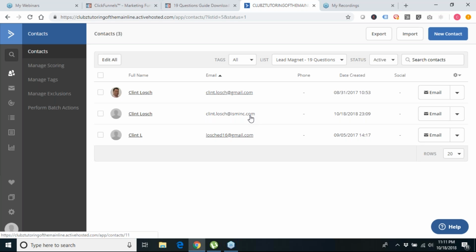So the next step now is we're going to need to start setting up the automation. So after somebody opts in, we now need to start delivering them their emails. First, we need to deliver them the welcome email with their download, and then we need to send emails over the next couple days. So I'll see you in the next video where I'm going to show you how to take your emails and put them into an automation sequence based off of this list.